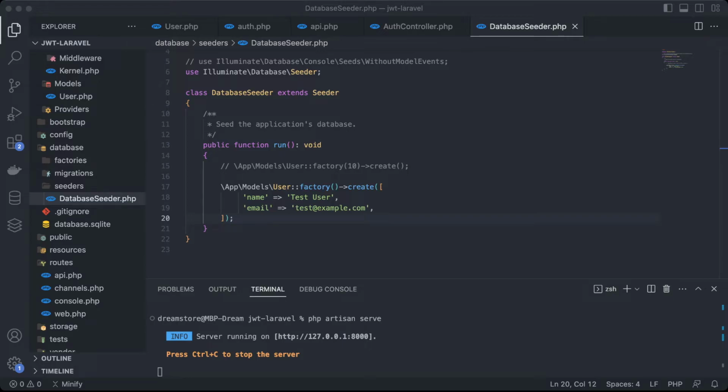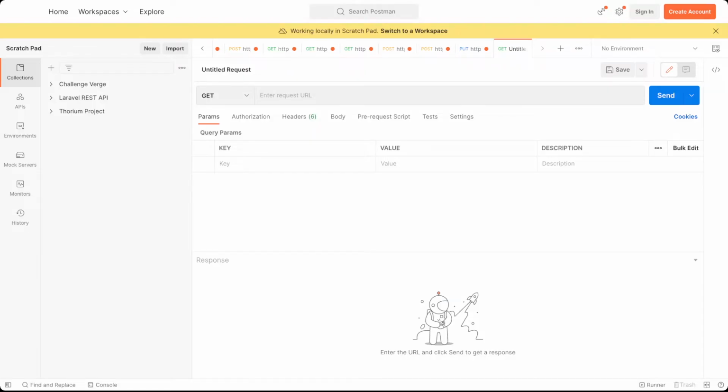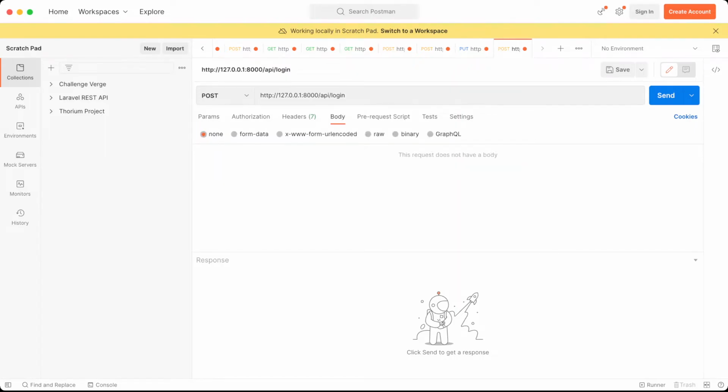So let me show you Postman. Also, if you don't know what Postman is, this is a really great tool if you want to test some API functions or something like this. So as you can see, I already opened my Postman, and first we will check login. So we created the login route in the API, and here let's go to body, let's go to raw, let's select that we want to send some JSON data.